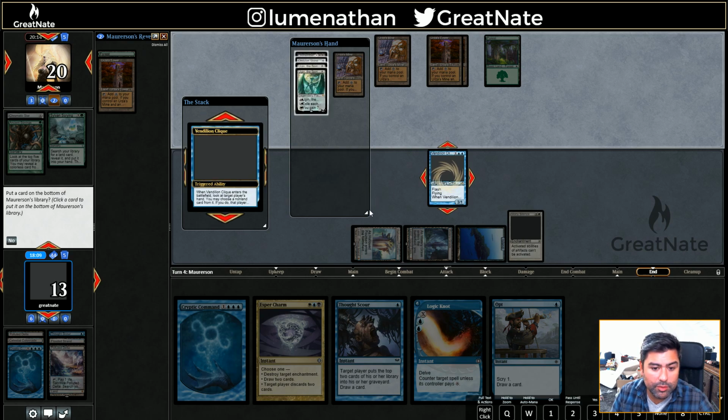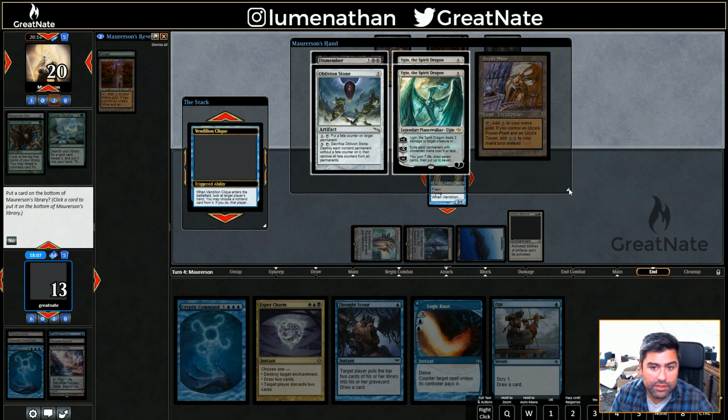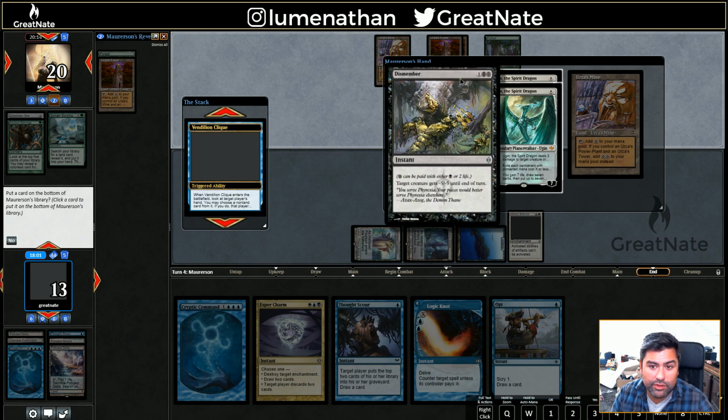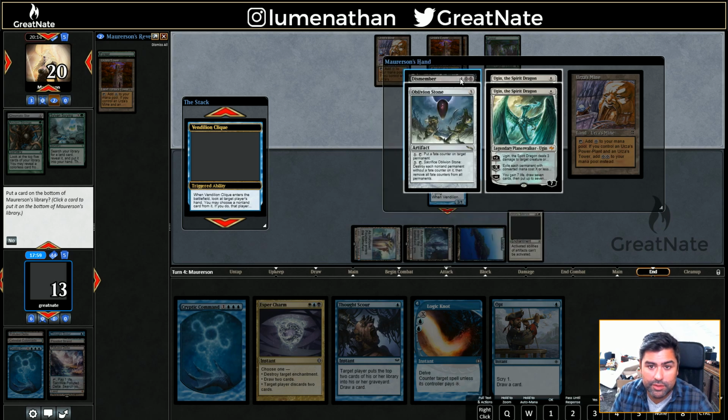Ugins, Oblivion Stone, Dismember. I'm gonna take the Dismember. Actually, I don't care if I get another draw step. This is the only way he has to kill our pressure at the moment. So I'm gonna take this, and at least for now, we can counter these big things. We're probably gonna draw into another land, so we have Logic Knot for this, Cryptic Command for this. And if he doesn't do anything next turn, we're just going to start Esper Charming his hand. So let's take the Dismember.